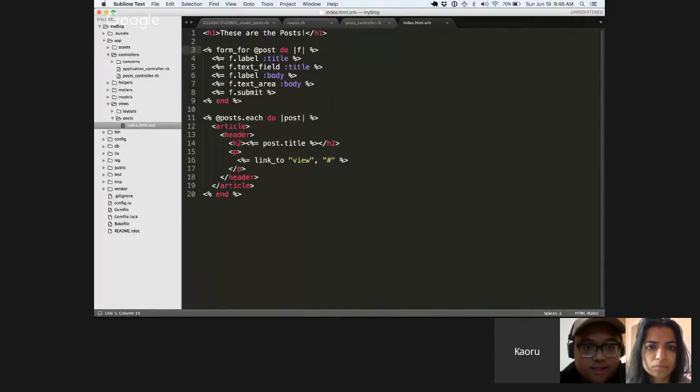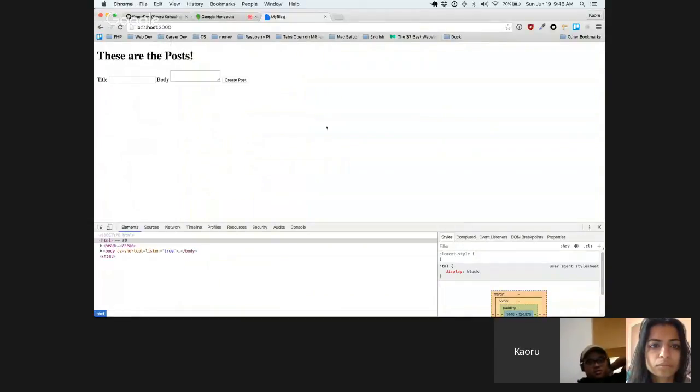So let's go back here. Oh, okay. So what happened? Why am I not seeing the form? Because you're missing an equal sign. Oh no. Where am I missing the equal sign? Maybe on the form for at the very beginning, the first line. Yeah. Cool. Man, that was ugly. Oh well. My first post, foobar.